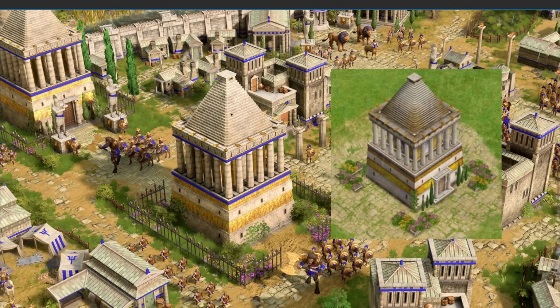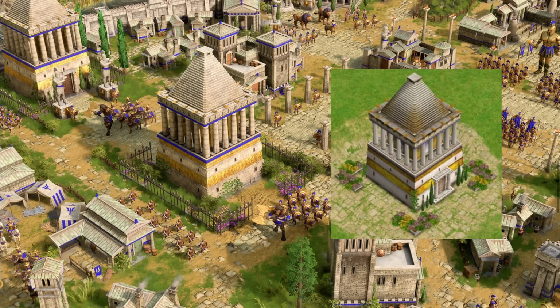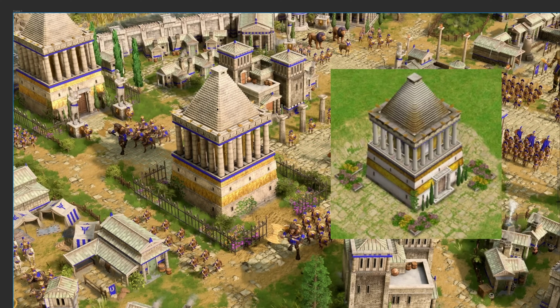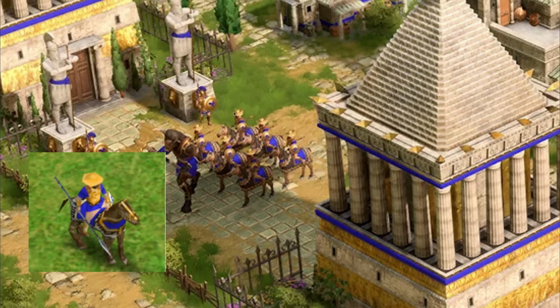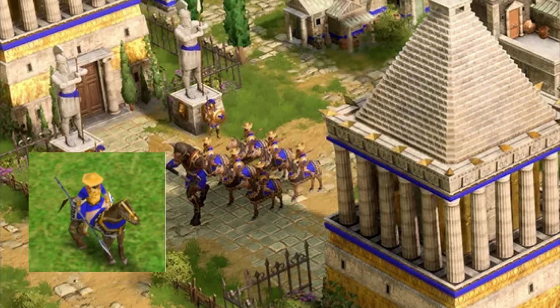This right here, I believe, is the Mausoleum of Halicarnassus, which is a wonder for the Hades faction in the game, if I'm recalling that correctly. These guys look like the Protomos, which are the anti-cavalry. You can clearly see that they've got these, I thought they were Boeotian helmets when I was younger, but I think these are just farmer type hats, like sun hats, that have a gold metal sheen on them.